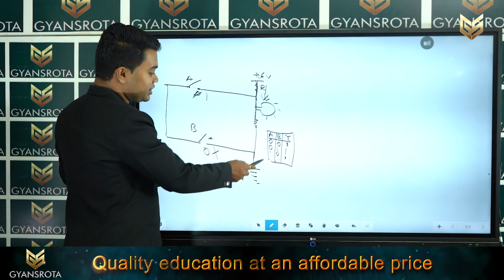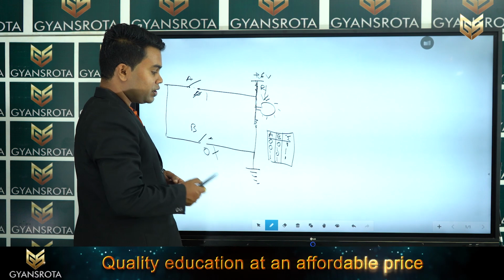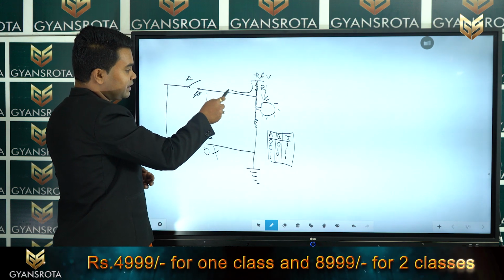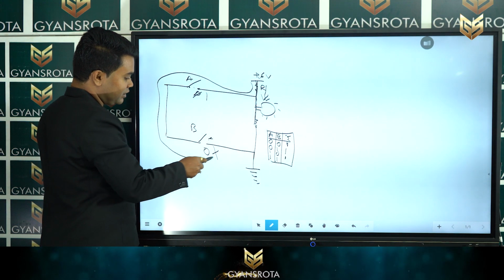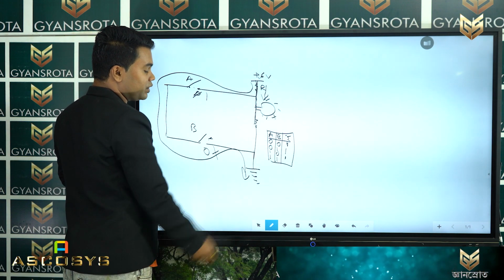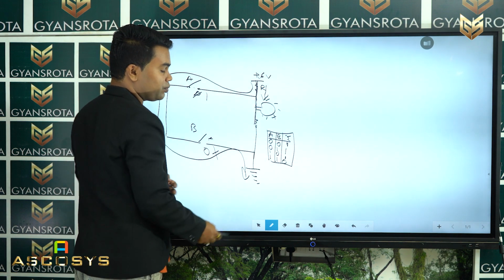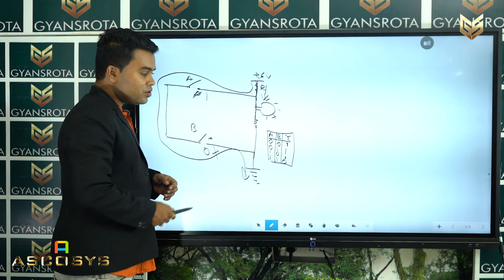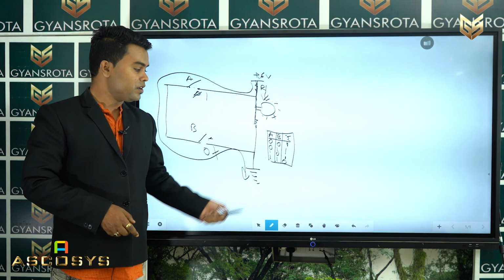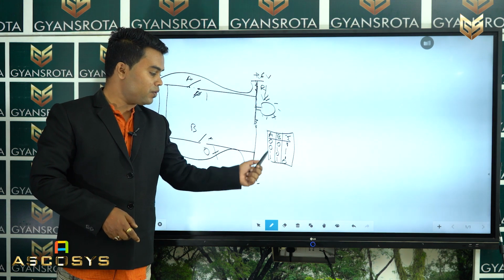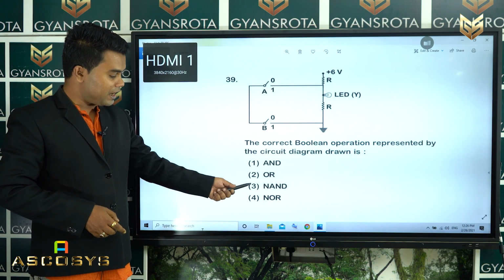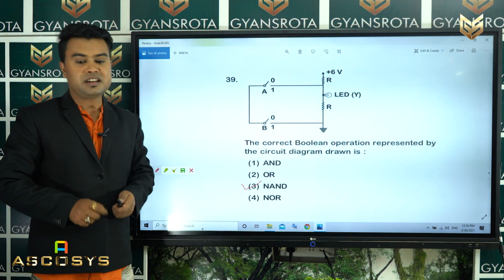Right? Now next condition, when it is 1, 1. So 1, 1 will be what? This is also conducting, this is also conducting, the whole current will come like this and it will flow in this way, right? That means there is no passage in between. So this bulb will not glow at that time. So 1, 1 will give you 0. 0 means it will not glow. So if you look at this one, which truth table does it act like? For 0 0 1, 0 1 1, 1 0 1, 1 1 0. This is for the NAND gate. So your final answer for number 39 will be NAND gate, number 3. Number 3 is the correct answer.